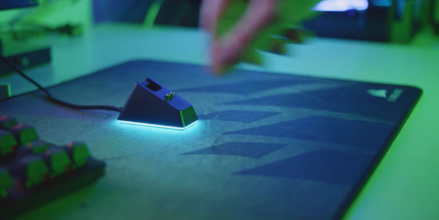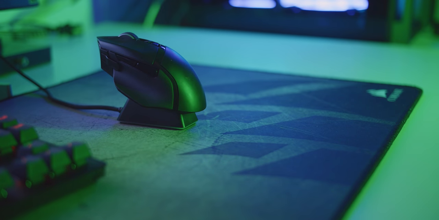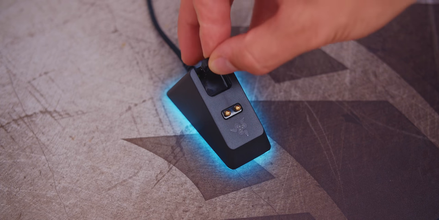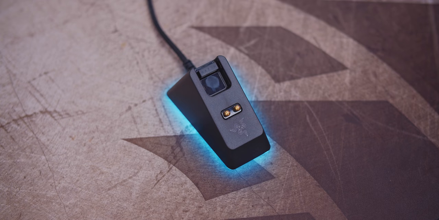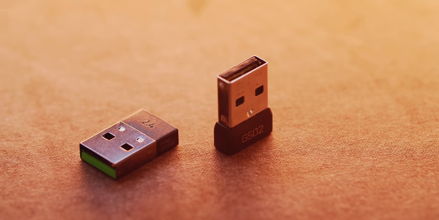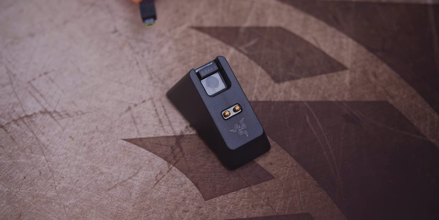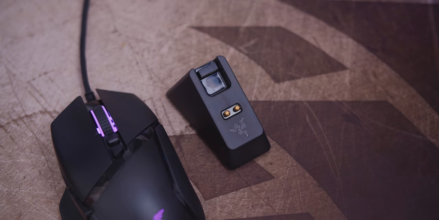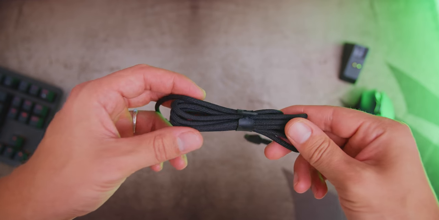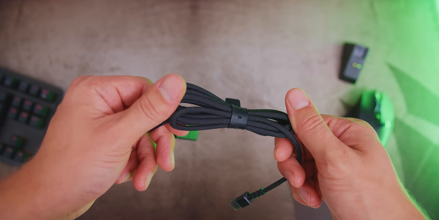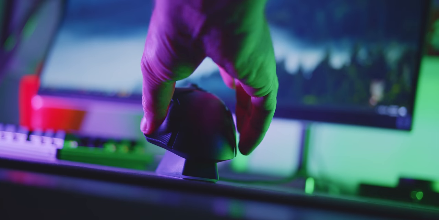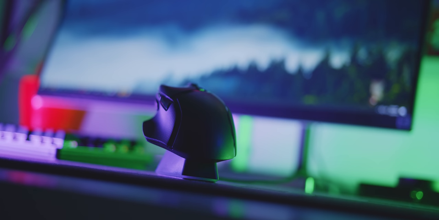I really like the dock design, not just the illumination, but the entire convenience around it. So you plug in the tiny USB receiver that is slightly smaller versus the Logitech dongle, by the way. The cable can be unplugged from the dock and into the mouse with micro USB in case you want to use the mouse with the cable. That, by the way, is excellent. It's perfectly flexible and light and spans 1.8 meters. But if you do get the dock, you quickly get into a habit of placing the mouse on it whenever you leave the PC, so you'll never have to worry about charging this thing or using it with a cable.